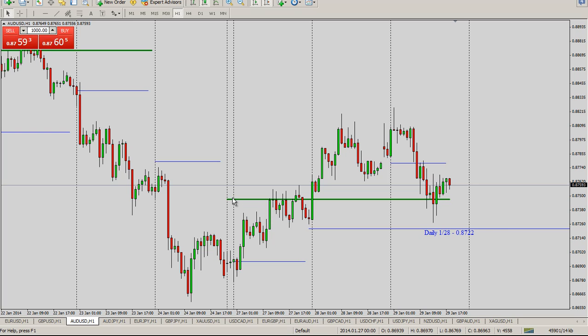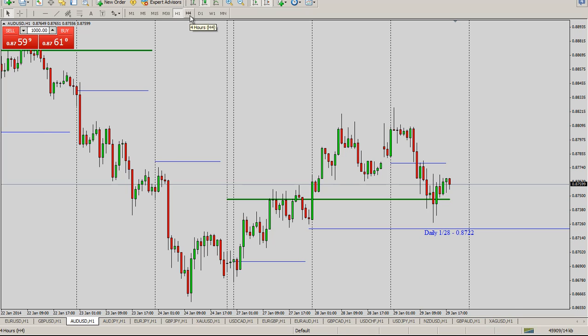Now, here is a weekly pivot point. It's the green line. So again, the blue little guys are the daily pivot points, and the green thicker lines are weekly pivot points. Now, a weekly pivot point, the concept is basically the same as a daily pivot point, except we're looking at a week period instead of a one-day period. So daily pivot points are reset every 24 hours. Weekly pivot points are reset every week.